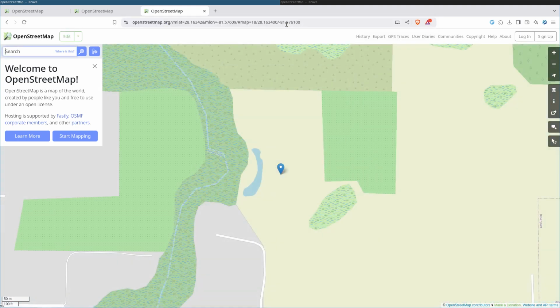So this is a great way, if you don't want to write out a full application, but you have a set of coordinates, you can share those locations with somebody, and they don't have to have anything installed. They just need to go to the link in their web browser. So this could be very useful, and we will use this in future videos.